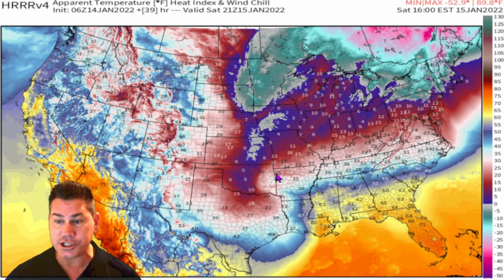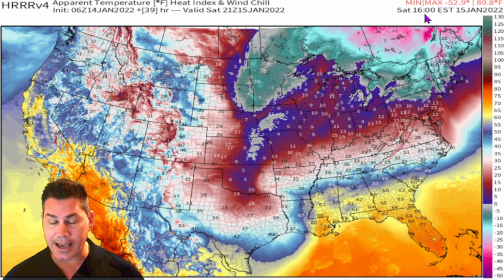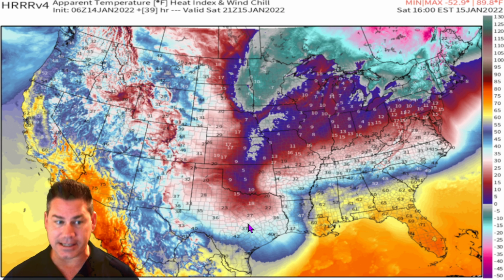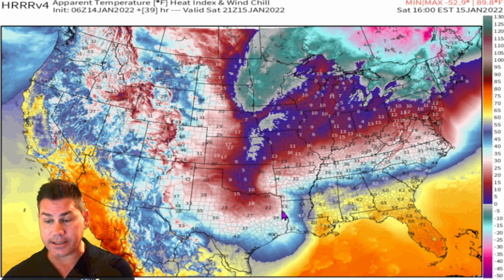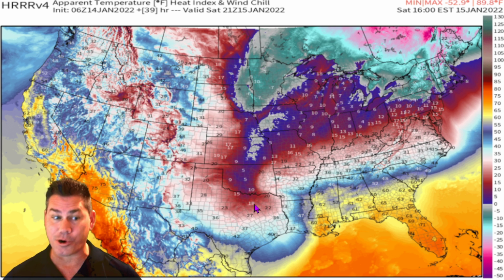But look at the wind chills. This is the afternoon hours. This is 21Z, this is 3 o'clock in the afternoon, guys. This is some pretty cold stuff. It was 76 degrees in the Ellsworth area yesterday. We're talking in the 70s today. This is 3 o'clock in the afternoon, wind chills in the Ellsworth area, 18 degrees, right? That's some cold stuff. Single digits in the Oklahoma area. But look at the cold air continuing to press south. So yes, this storm is going to be really packing a punch, and you're going to really feel it in a big way.